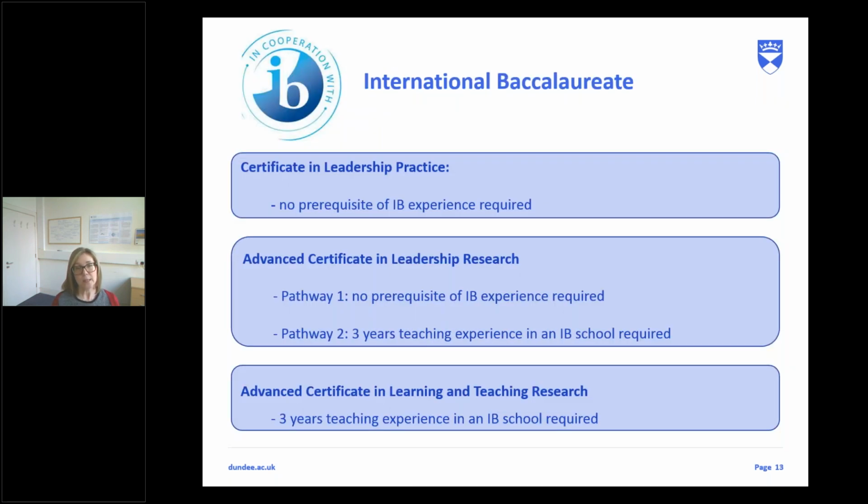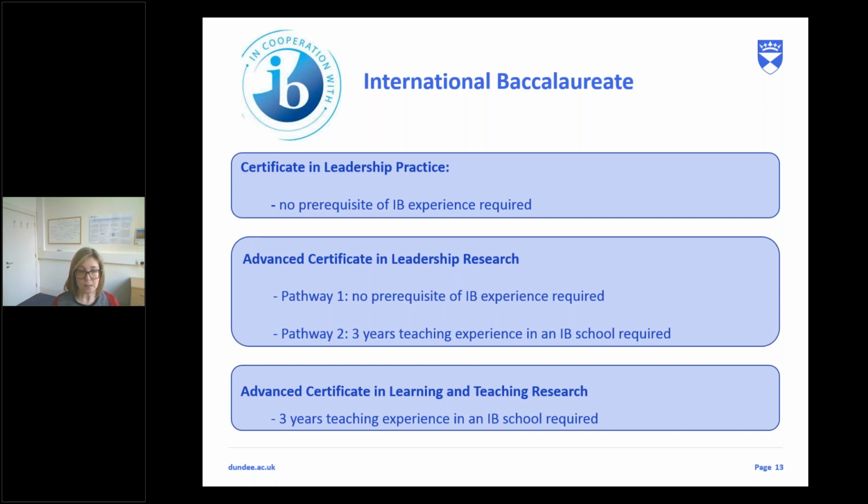I mentioned earlier International Baccalaureate, and that we do have the 3 awards linked to the IB. For these awards, once you commence your studies at Dundee, you will need to register directly with the IB, and we do provide you with guidelines to enable you to do this. We also have a dedicated member of staff who will provide you with the IB support. And there are no additional assignments or additional work that you need to do to obtain the IB awards.